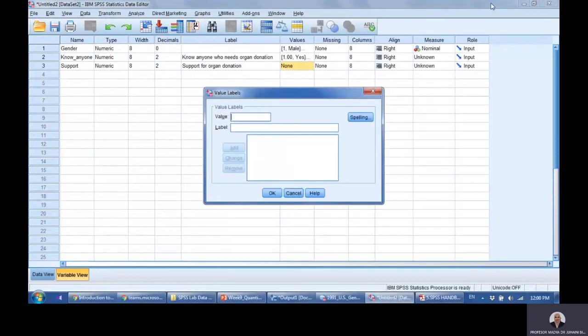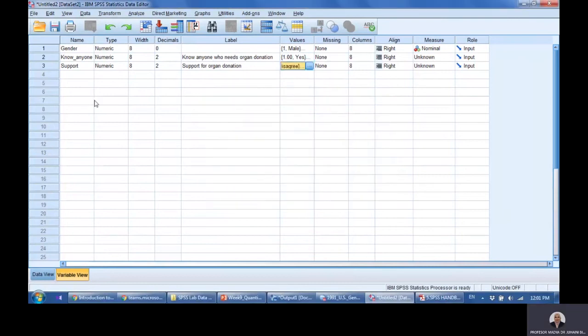So 1, strongly disagree. 2, let's say disagree. 3, maybe neutral. And 4, agree. And 5, strongly agree. And then click OK.